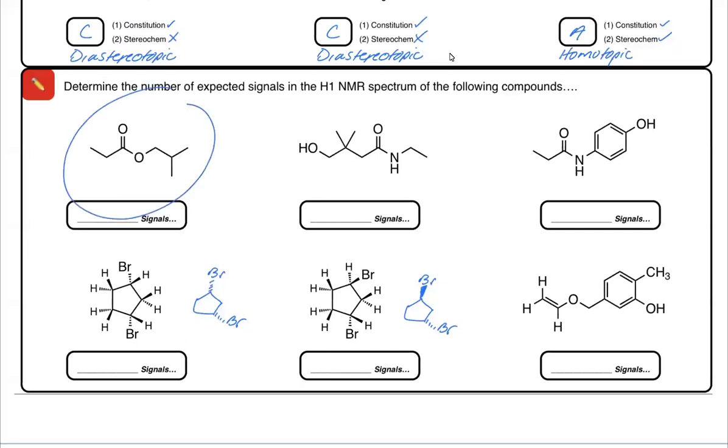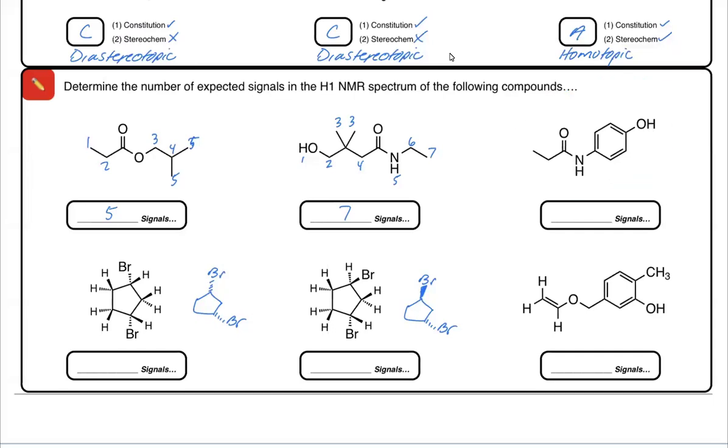If the structure is overall not symmetrical, just start at one side and count to the other. For example, on the far left, we have 1, 2, 3, 4 for the CH, don't forget that one there. And then the methyl groups are coming off the same carbon, so they will both be equivalent to one another. 5 signals. In the next structure, I'm going to start on the far left side, no overall symmetry. We have 1, 2, 3, 3, 4, 5, 6, and 7. 7 signals for the middle molecule.